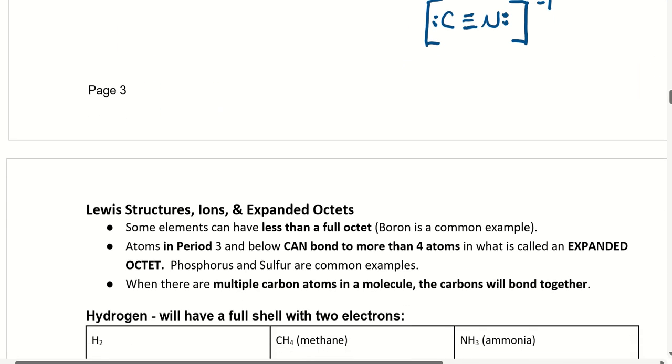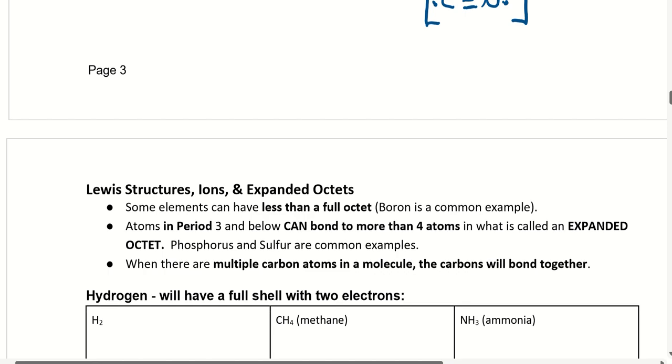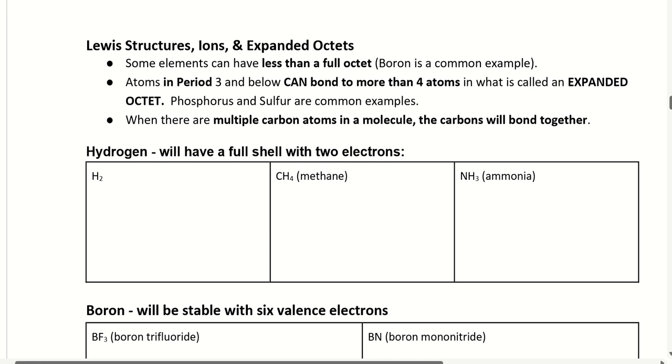Okay, so those are some practice for just your basic Lewis dot structure. So if I come here and I said, okay, well, is that always true? And you're like, oh, great, thanks for telling me the rules, and now you're telling me there's some exceptions. Well, there are a few. There's one like boron. If you look on the table, boron is one we like to talk about. Okay, boron, so that's B. And when we look at B, find it on the periodic table, and let's take a look at what we've got for boron, right?